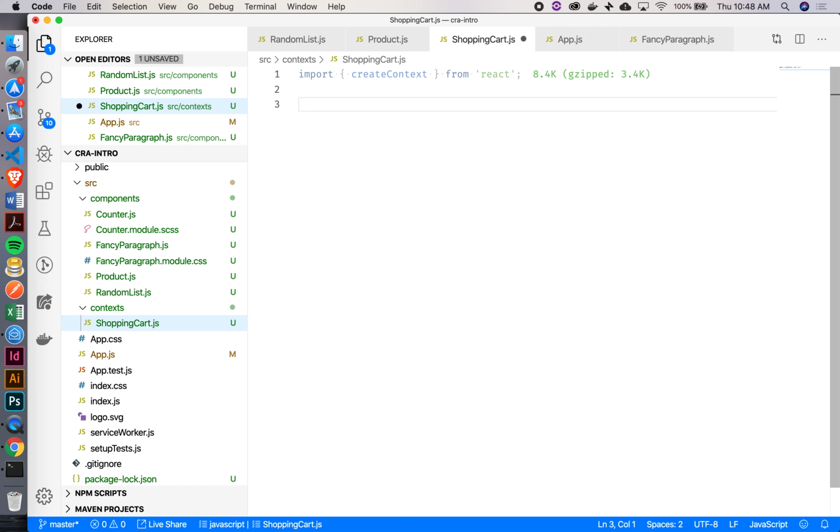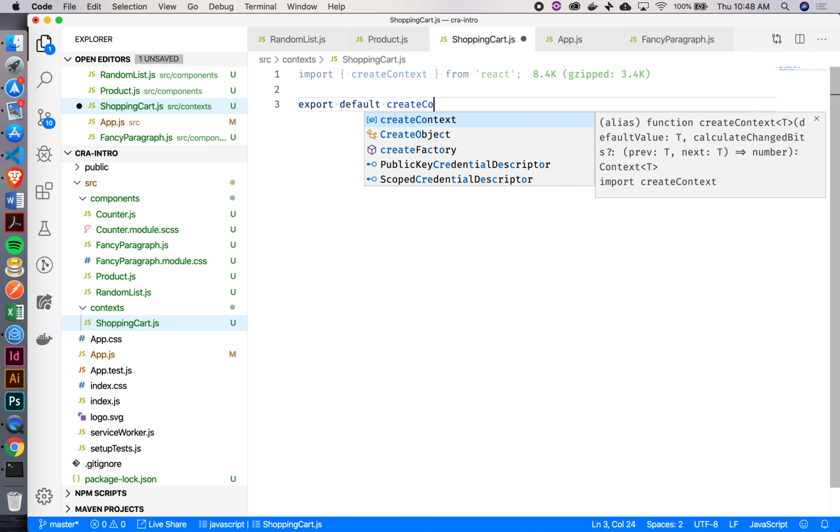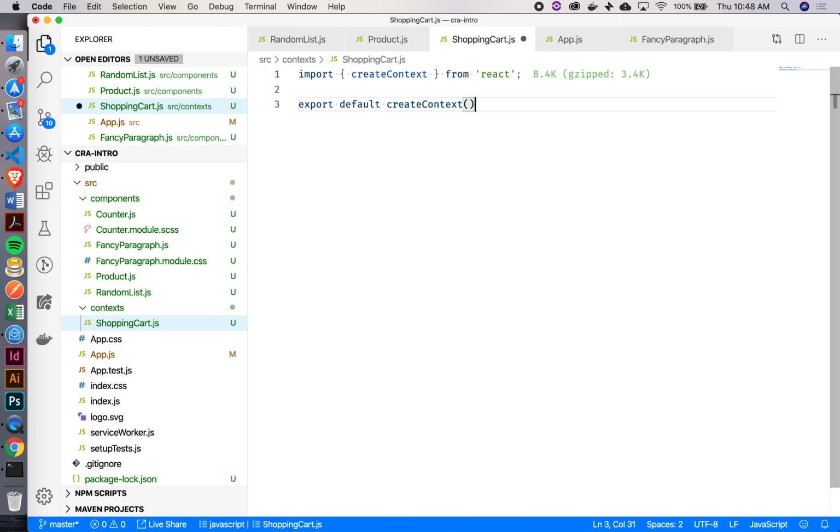I'm just going to be calling this function. I'm just going to say export default createContext, and invoke that function. That's going to create a context that I'll be able to use somewhere in my application.